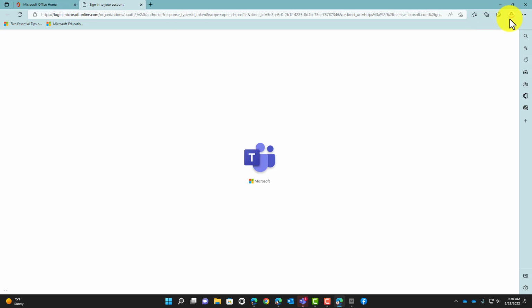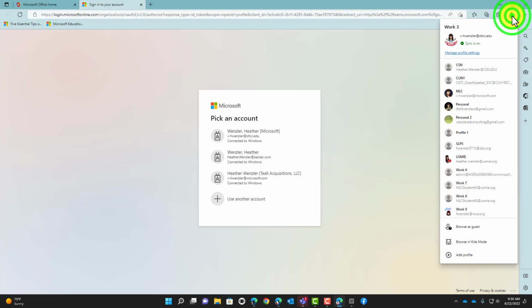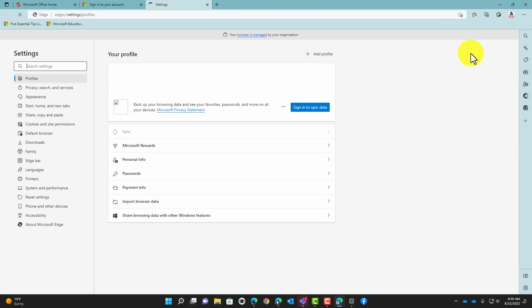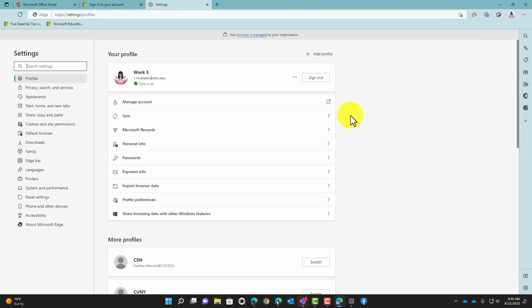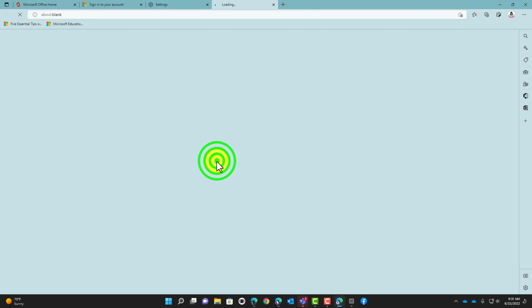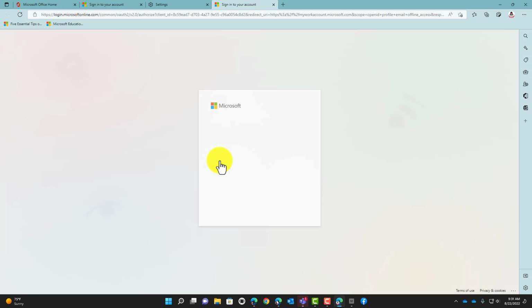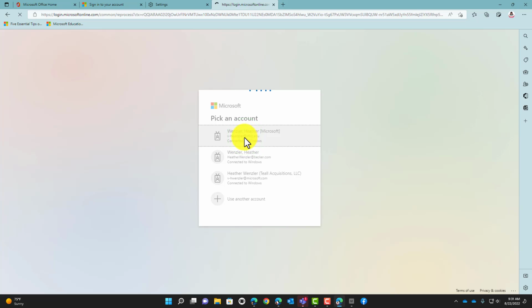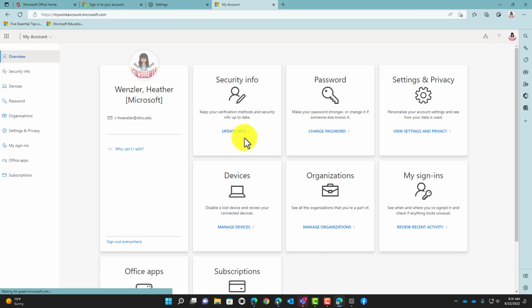Now I can also do things up in the upper right corner. For example, I can click onto my profile picture and I can choose Manage Profile Settings. Now, depending on the organization and what they allow you to do, you might be able to add a profile picture. I'm going to click onto that 3-dot ellipsis here, and I'm going to choose Edit. So here I can give my profile a name. I'm going to call this STLCC to help me know which profile I'm working in. I can change this organization, and it allows me to change pictures, possibly. So I'm just, again, following this security within Microsoft.